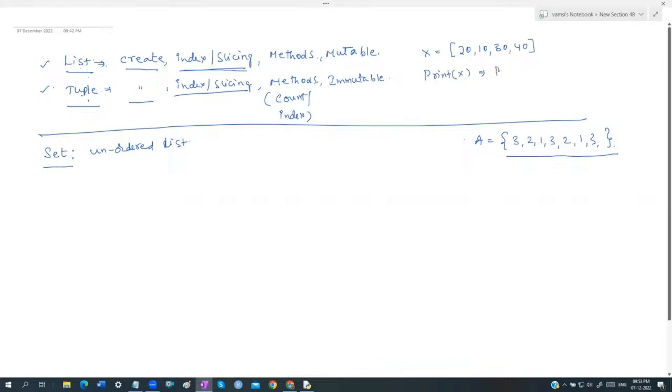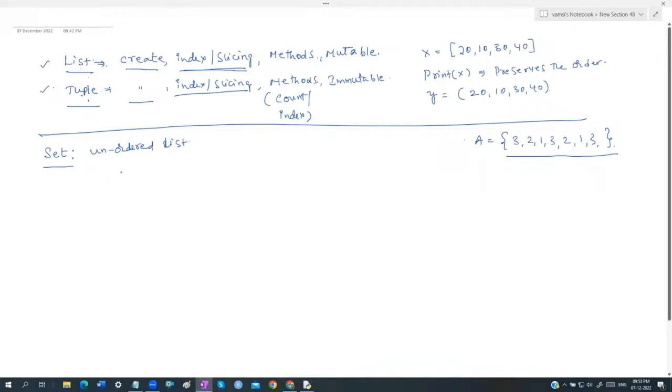It preserves the order. Even when I work with a tuple, the same order is maintained. Whichever order you give, the same order it will maintain. It does not change the order, guys.